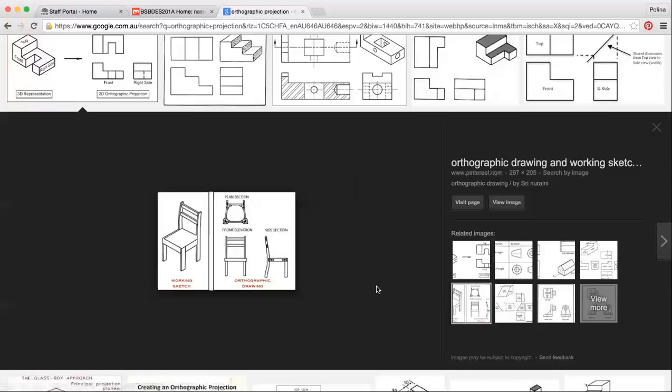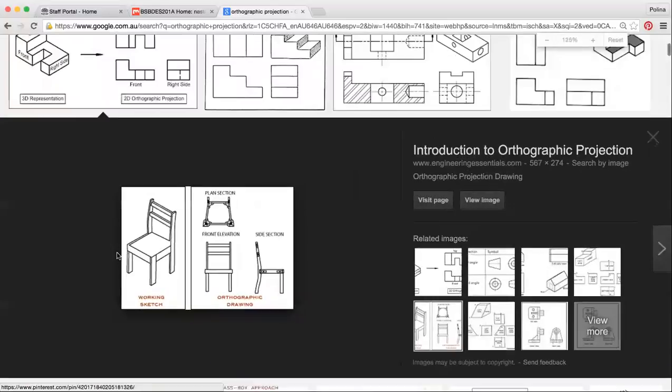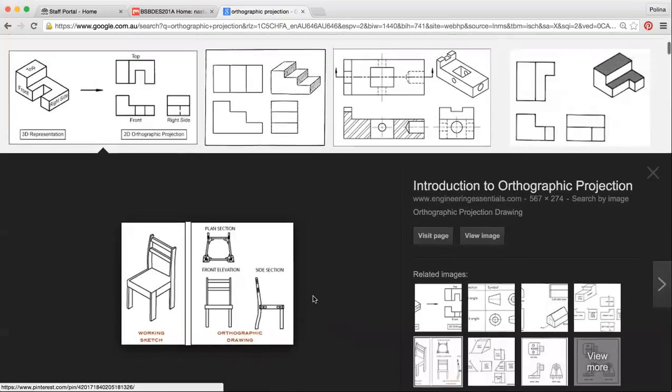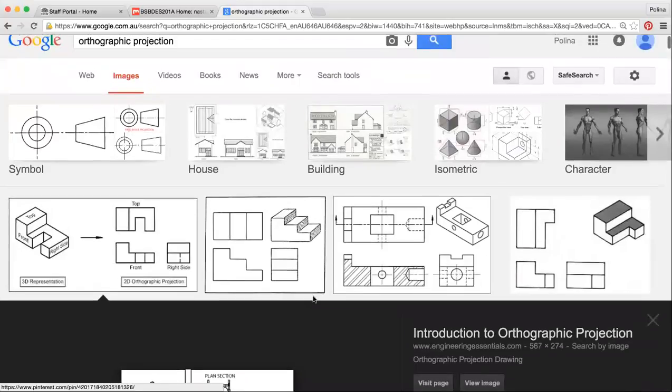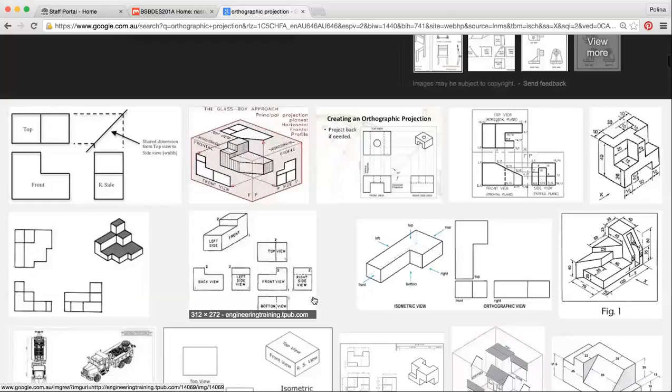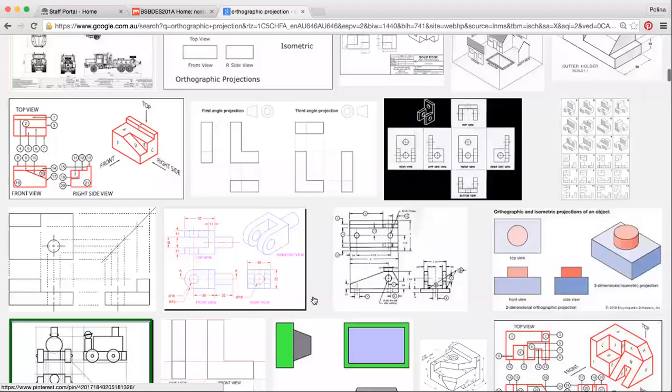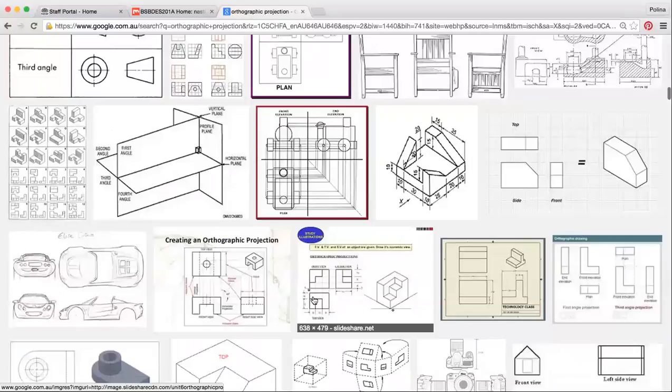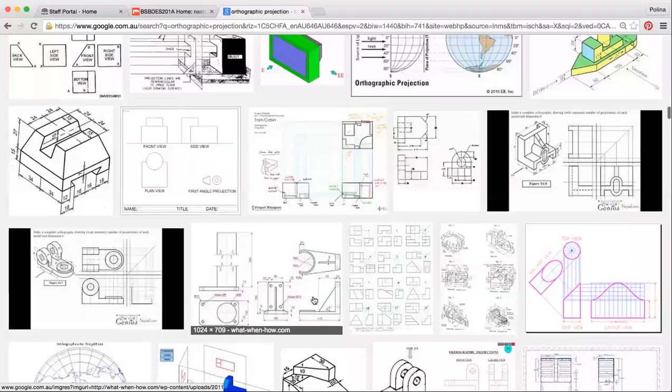Oh, here's with the chair. It's better. Oh, it's too small. Can you see it, guys? Yeah. Okay. So with the chair, it's more explanatory. So this is your three-dimensional picture, and then you have your front, side, and another elevation. What do you call back? Oh, that's the top. Okay. So basically taking pictures from all the projections. Yeah, so that's with the house. So you can see this is mostly mechanical parts and cars, etc.